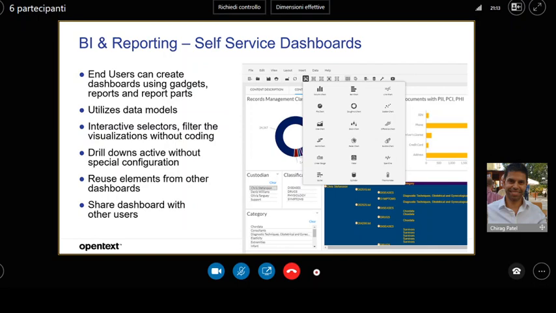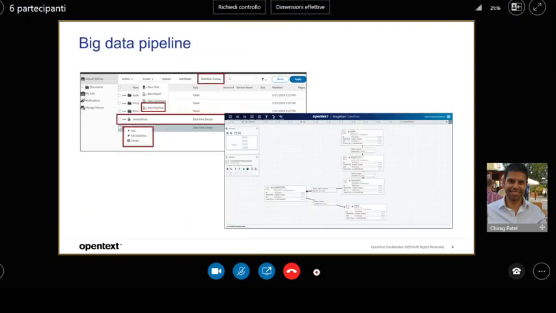And then we also have the big data pipeline. So what we're leveraging here is actually some open source technology, Apache NiFi, and this is really bringing in ETL capabilities into the Magellan platform. So you're able to leverage a lot of different capabilities from Apache NiFi to create your own data flow, connecting to a data source and then adding lots of different workflow elements and processes into that.